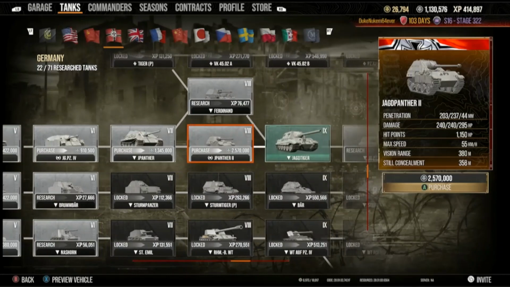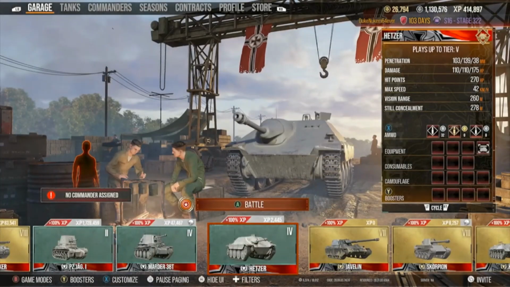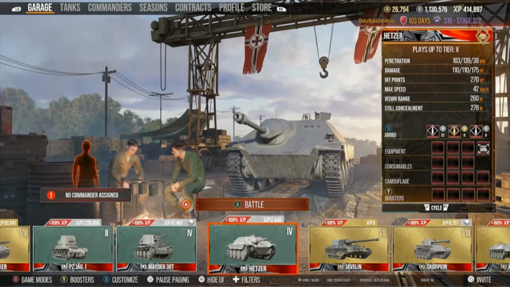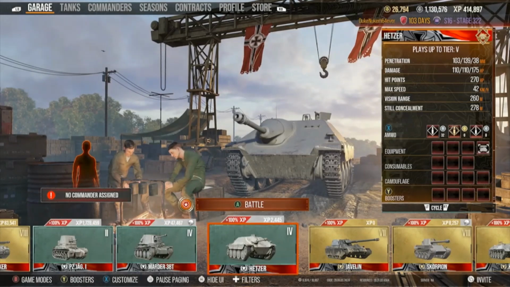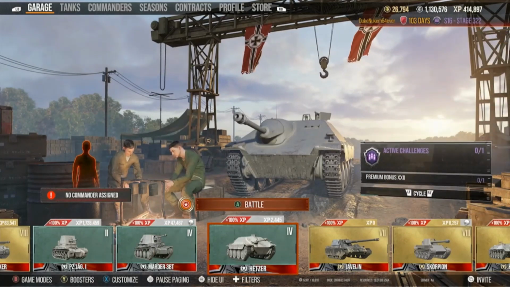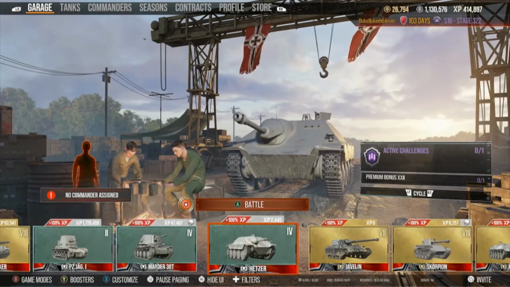Now, if you want to go and progress through these chains to get whatever, that's awesome. I don't want to do that because it's boring. I don't go, oh, I got the Tier 4, now I'm going to go get the Tier 5. You know, grind. I'm like, no, it's not fun, man. I just go play regular matches of whatever. So I did pick up this Hetzer because if I wanted to get the pinup girl, I can get it. Let me show you another one.